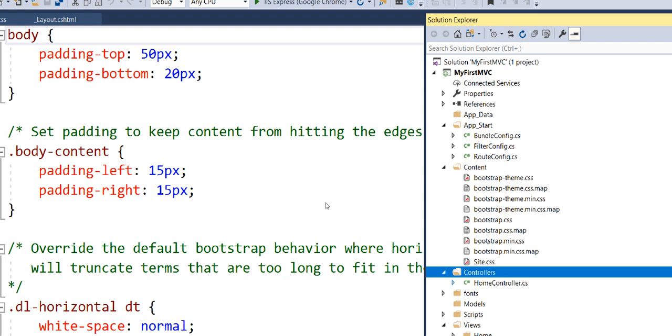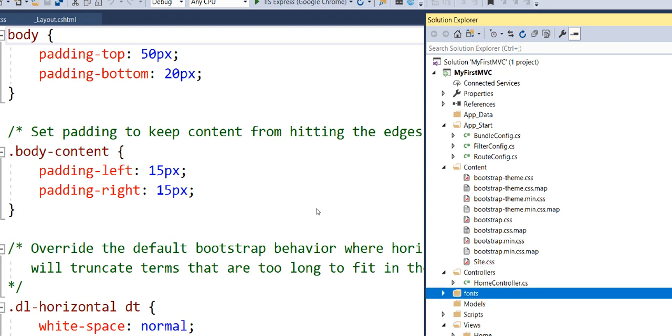The very next folder which comes right after the controllers folder is the fonts folder. This folder typically contains custom font files for your application. You can include any font file here which you want to use on your website. The very next folder after the fonts folder is the models folder.